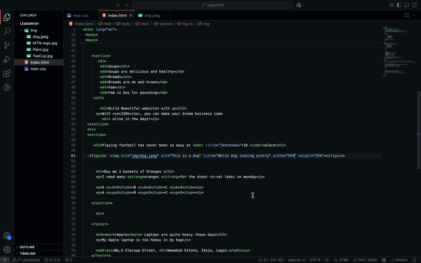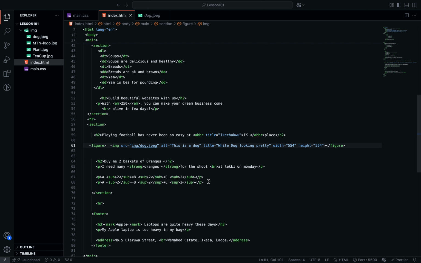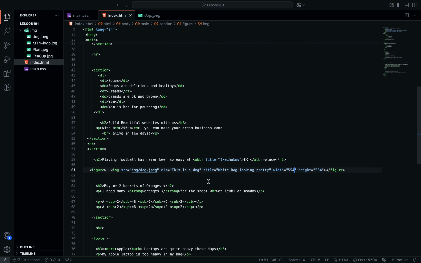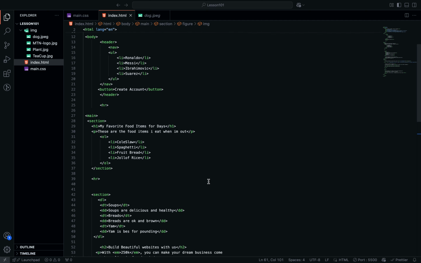Yes, so because I took out the pixels, I took out the unit, so it worked. What it's trying to tell us is that we don't need to add pixels to the digits. It should just be the digits. It will automatically assume that it is in pixels. So we can have it like that. So now this code is super clean according to the validator.